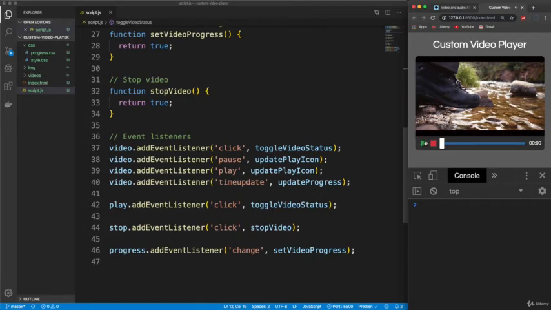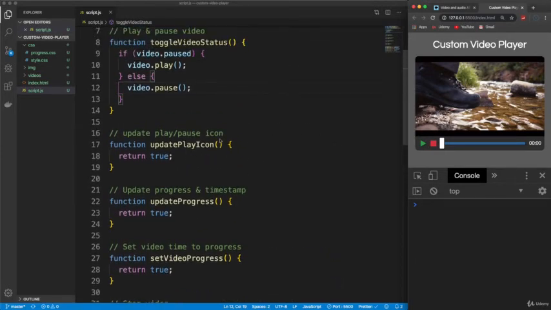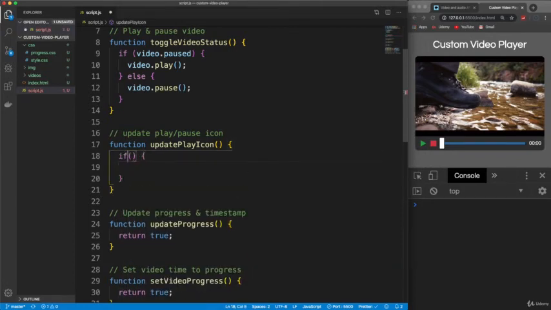Now, one thing that I want to happen here is when it's paused, I want to display the pause icon. So that's where this function comes into play. So let's replace this with if video paused, just like we did above.